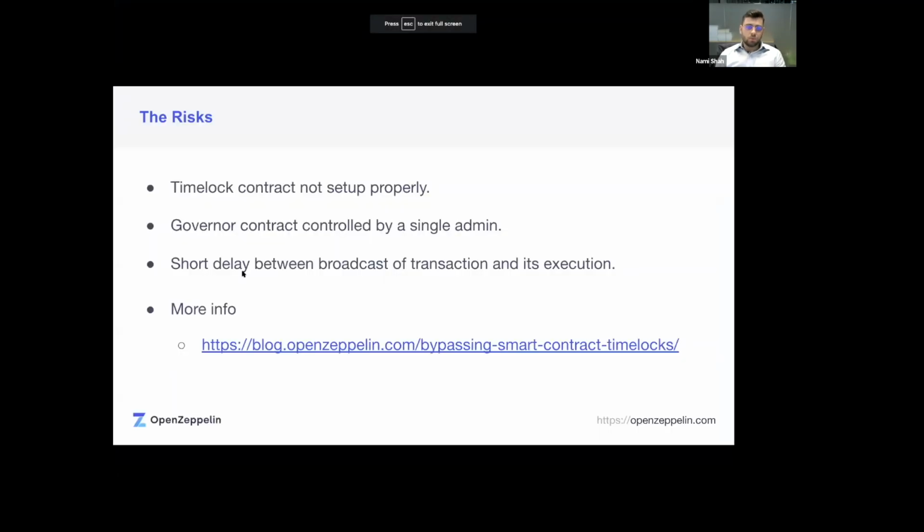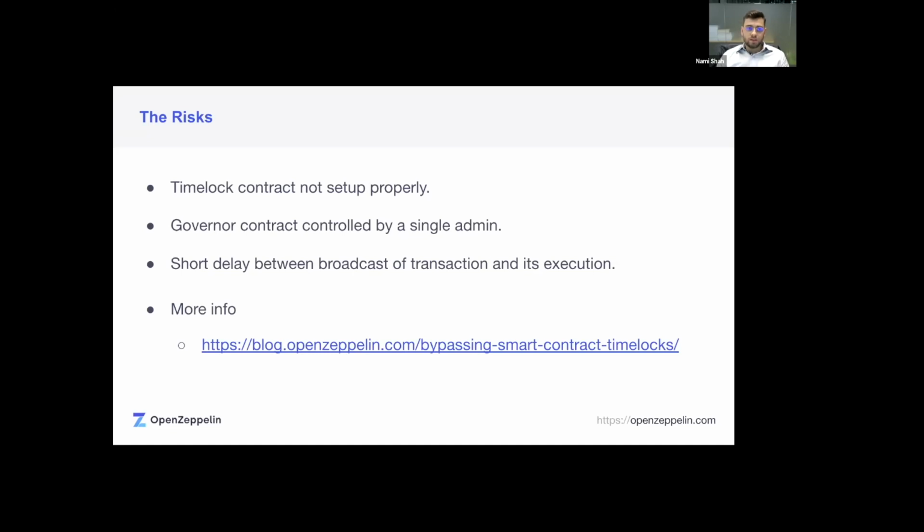So there are a couple of risks with time locks. I've spoken about the time lock contract roles, which need to be set up properly. It is crucial for there to be at least one executor and one proposer to prevent that time lock contract from being locked out. Also, a contract controlled by a single proposer has all the power over the time lock and can then submit whichever transaction they like. So that can be quite dangerous, but also makes it very crucial for there to be multiple community trusted proposers.